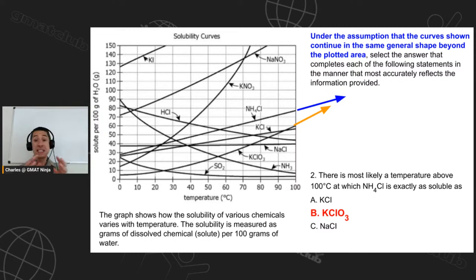Perfect. But my point is, you can know nothing about chemistry. Doesn't make any difference. And I don't want you to get intimidated. Same thing we say on reading comprehension: well, I don't know anything about chemistry. Oh, crap. Passage is about chemistry. It's all in your head. Doesn't matter here if you know chemistry. Fantastic. Really fun subject, in my opinion.